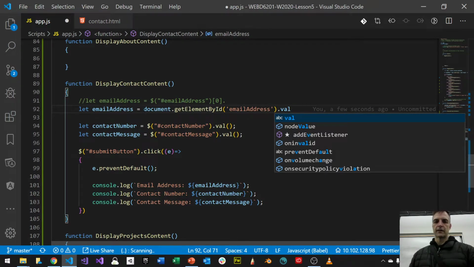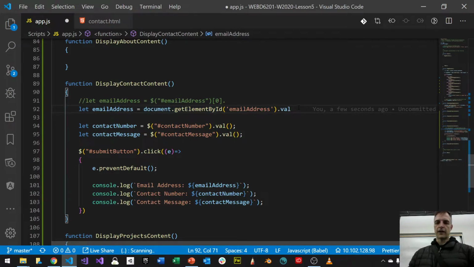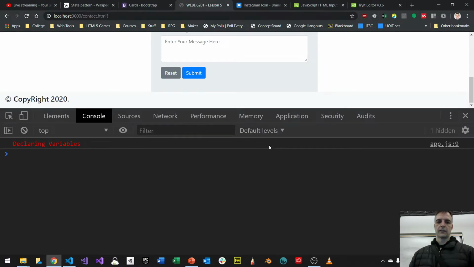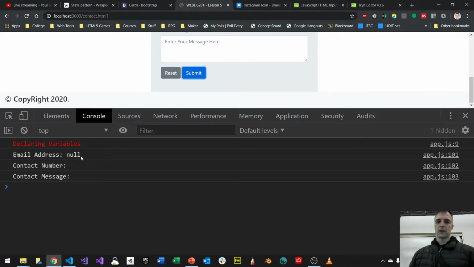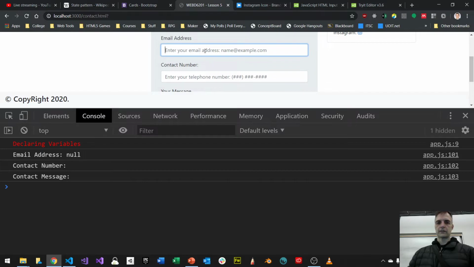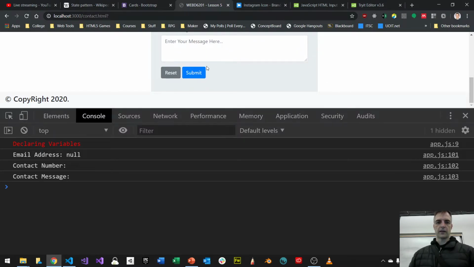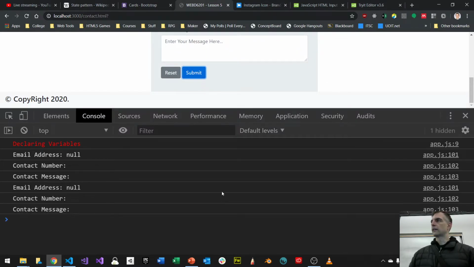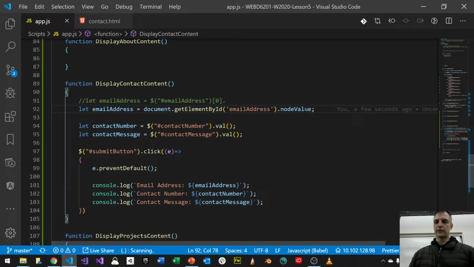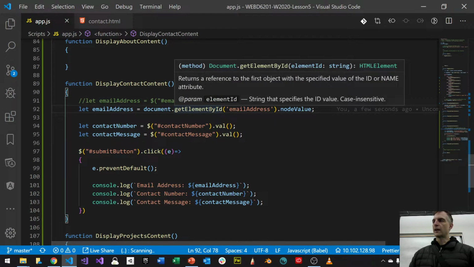For example, if I say value, because node value is going to give me some email string. Let me show you what that is. If I give you node value, it's not the same thing. So if I click submit now, null, right? And if I go down to Tom and click submit, I get null again. That doesn't give me what I want. Node value is not the one I want, right? We're close, but that's not what it is, okay? And remember that we're getting an element. We're not getting input.